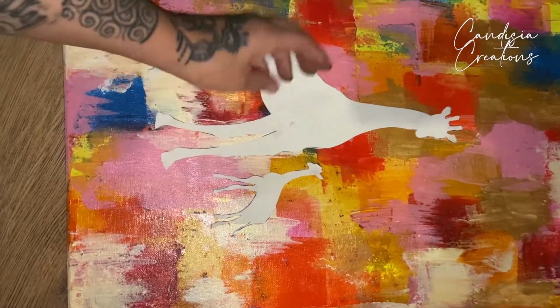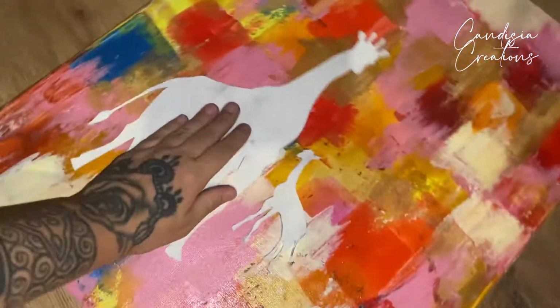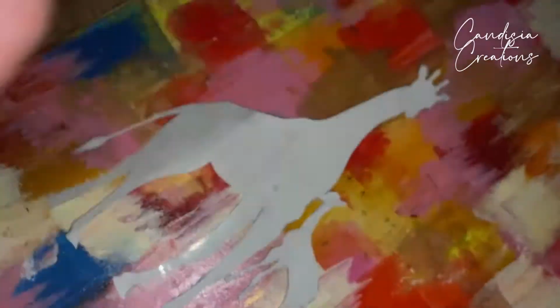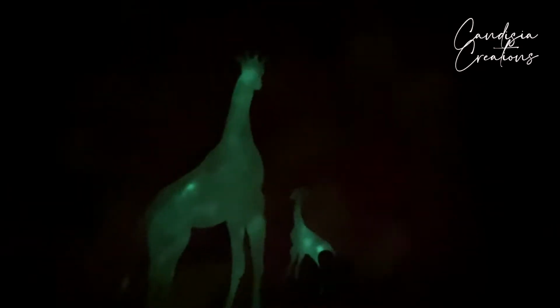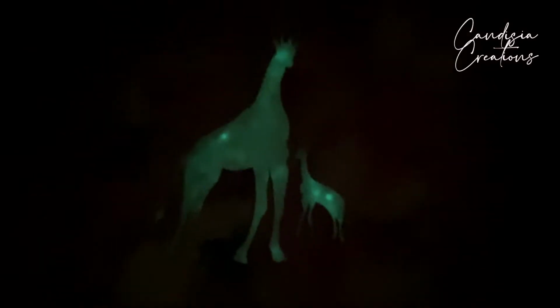Oh, by the way, this vinyl actually glows in the dark. Did you know that glow in the dark things actually need to be charged by light? So for these to glow in the dark, before we switched off the light, I used my phone torch to go over them to charge them. That's why the glow isn't even and it's a bit brighter in certain places, but it looks so cool. Shout out to Jordan for that little bit of information there.